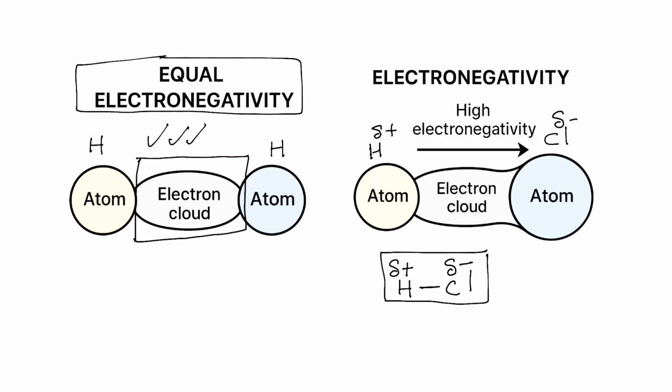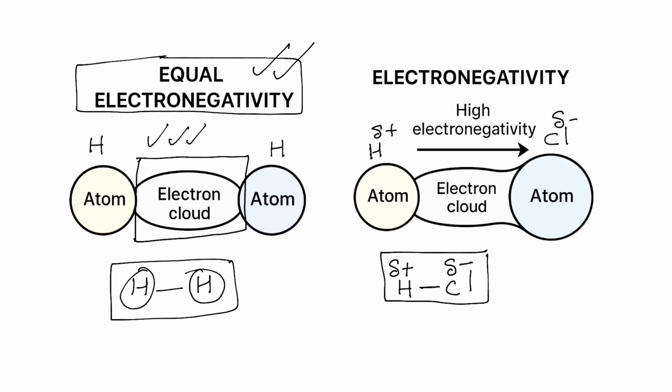So remember, what is the consequence of electronegativity? This is the consequence. Okay, if there is an electronegativity difference, then the molecule or the bond will be polar. Polar means charged. Okay, now if there is no electronegativity difference, if both atoms have the same electronegativity, then there will be no shifting of charge. Okay, so there will be no charge on both atoms. Clear? So it is a non-polar molecule. If there is an electronegativity difference, then it is a polar molecule.